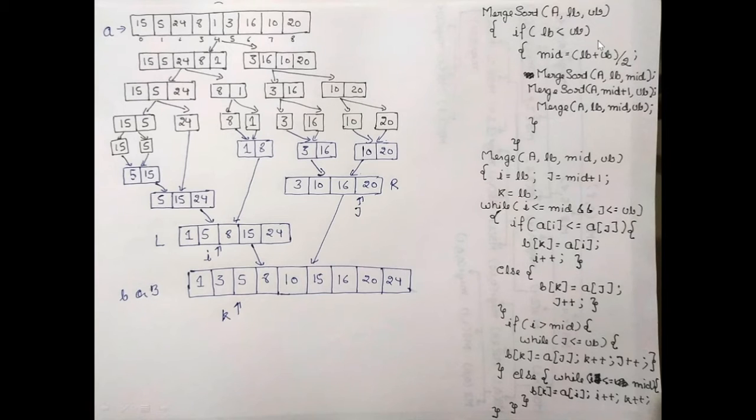Inside the if block, we'll first do the division part. That is, we'll divide the array into two equal parts. For that, we'll first find the midpoint of this array. To find the midpoint, as we have seen before in our binary search, all we have to do is add the lower bound and the upper bound and divide it by 2. Let me again tell you, this is integer division.